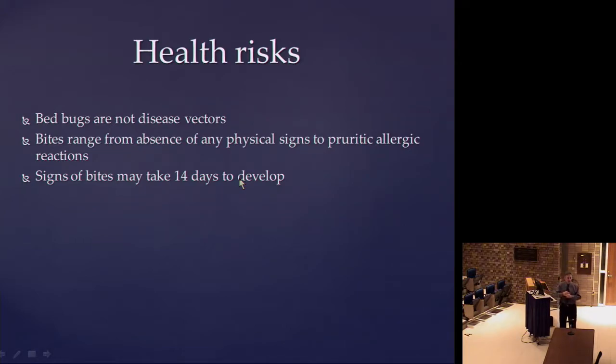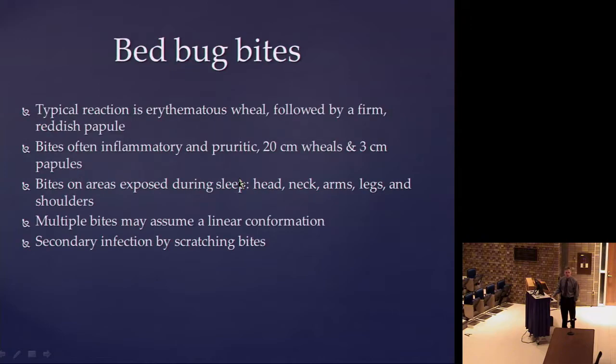There may be an itchy reaction, just like some people react differently to other bug bites like mosquitoes, pruritic meaning itchy, allergic reaction. Some people may react more than others. But in general, you're going to get a bug bite, and that's what it's going to look like. And I have a pattern that shows up here of what they look like, and it kind of correlates with the way they feed at night. It may take a couple weeks for it to develop, just like a mosquito bite, and individuals are going to differ. It's an erythematous wheal, which is the red portion, and then a reddish papule, which would be the swollen bump. 20-centimeter wheals and 3-centimeter papules.